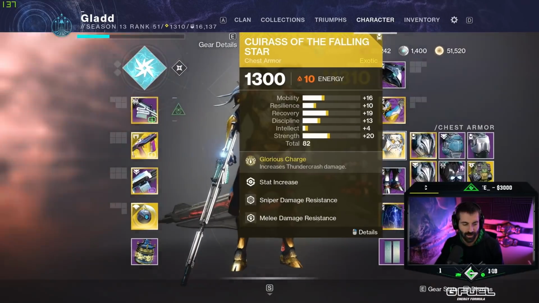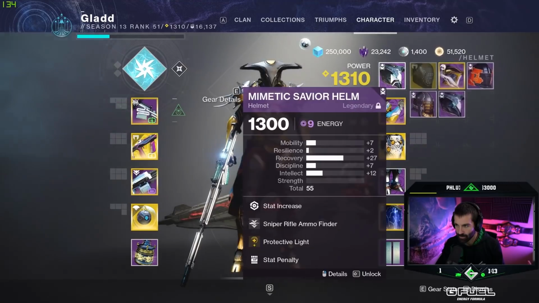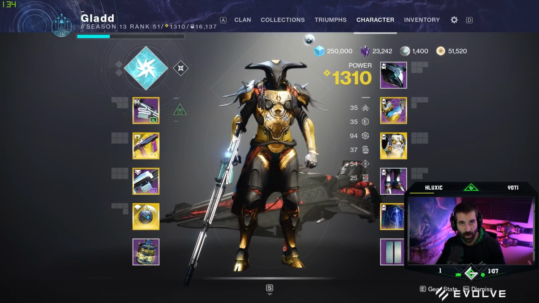I just decided to use Striker Titan. Any Super will do fine. I was using Sniper Scav, and yeah, that's really the important stuff. I was using Protective Light and Taking Charge as well. And then here's a look at the run, how it would look.